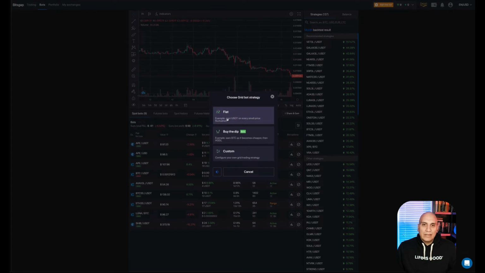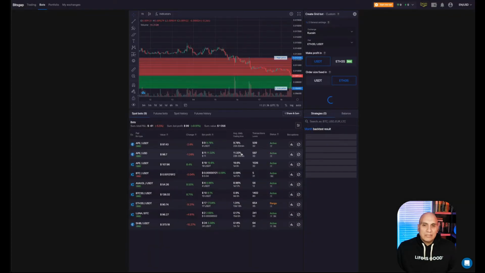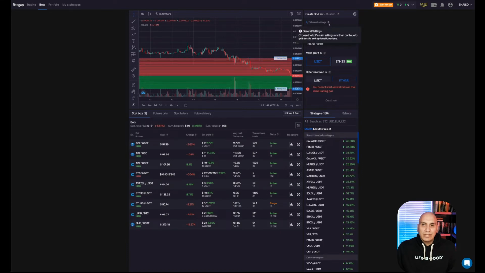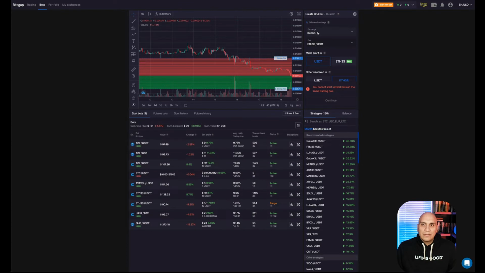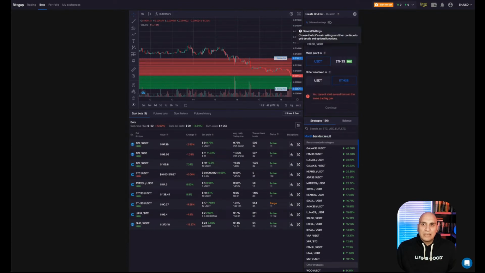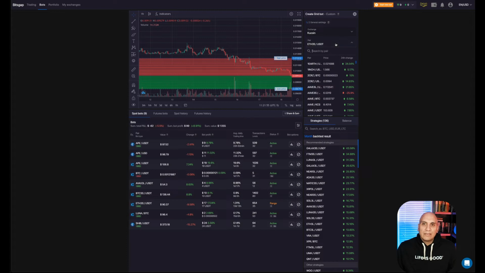And this is flat, so earn USDT every time there's a small fluctuation, or buy the dip. We are going to do, what is custom? So custom, I think, allows you to do whatever you want within the grid size. General settings: choose the bot's main settings and then continue the grid. Okay, so let's actually try that. We'll do AVAX.